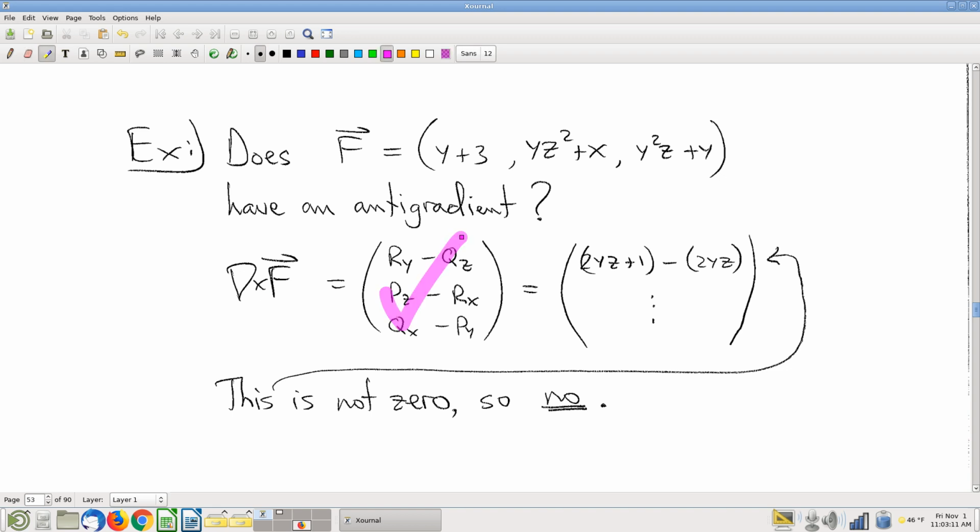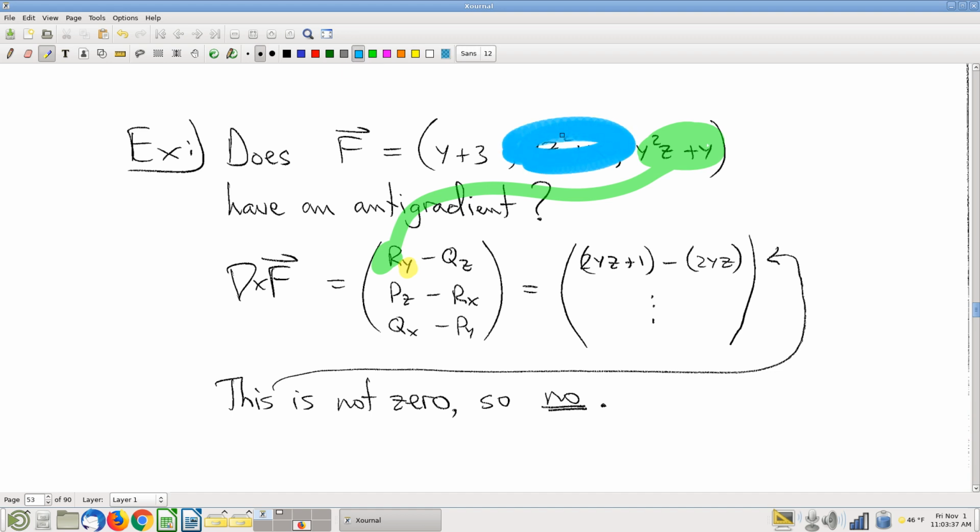So there it is. By the way, it's a good idea to know the formulas for these operators. You're going to be using them a lot here and there. So go ahead and memorize those. And let's start to compute the curl. We've got to take the third component, R, and take its y partial. And then I've got to subtract. I've got to take the second component here and take its z partial and do that little bit of algebra.